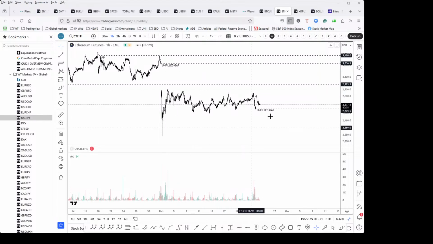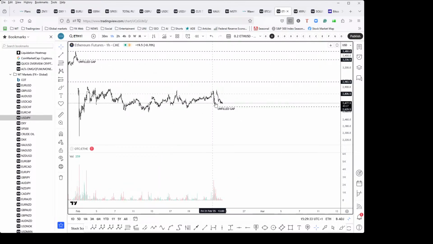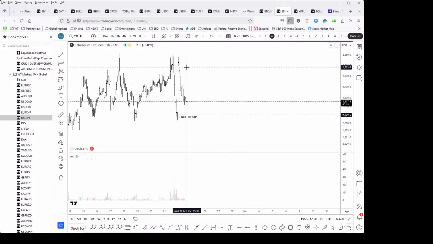So this still looks like a correction, and I would not be surprised to see a push to the upside as long as we are holding this level. Also notice that we had erased the previous losses completely. The spot market, as you know, has seen a recovery through the weekend, then futures gapped higher. But now what is happening? Well, the futures are trying to fill this gap. So maybe that's going to be the next interesting support.